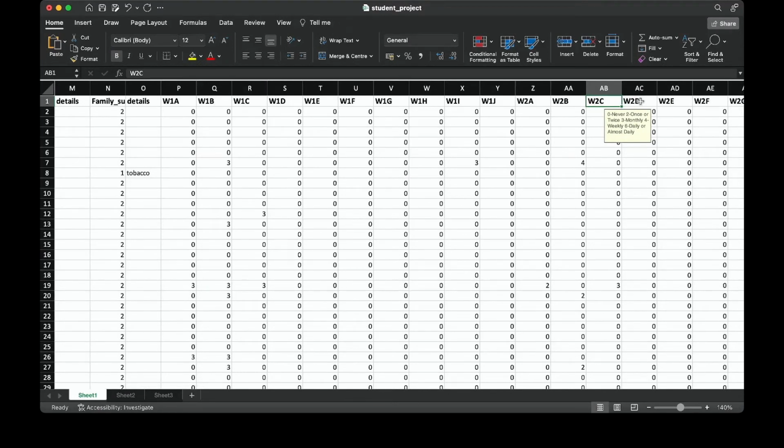So we have data entry for the individual questions. This is question 1. Then we have a subheading. Question 1 means substance wise, 1A, 1B, 1C, D up to 1J. Then we have a second question.